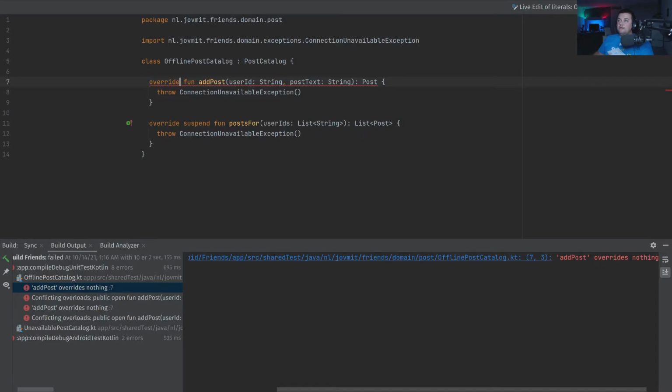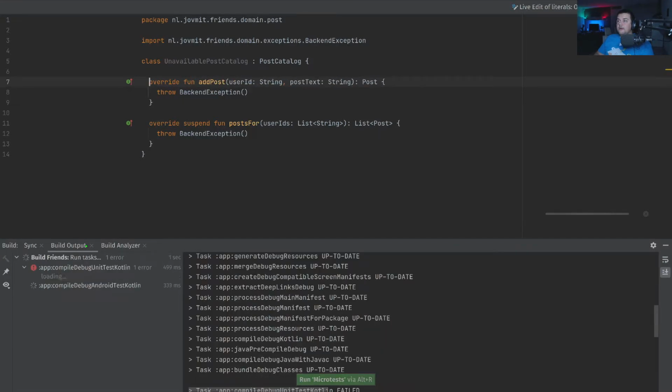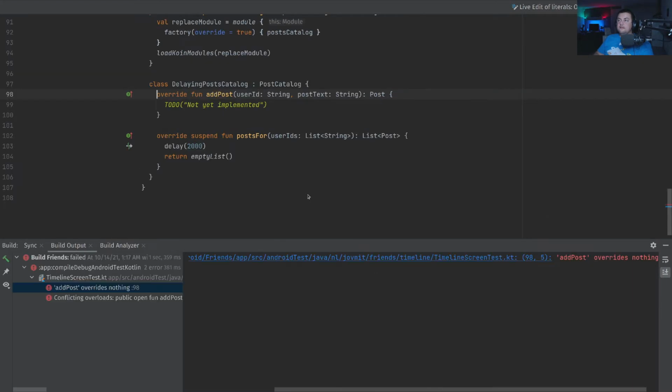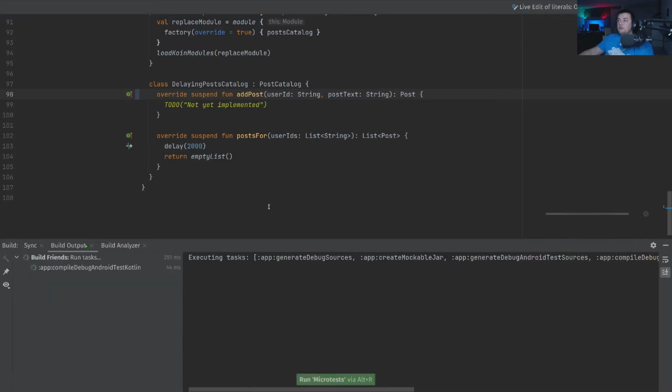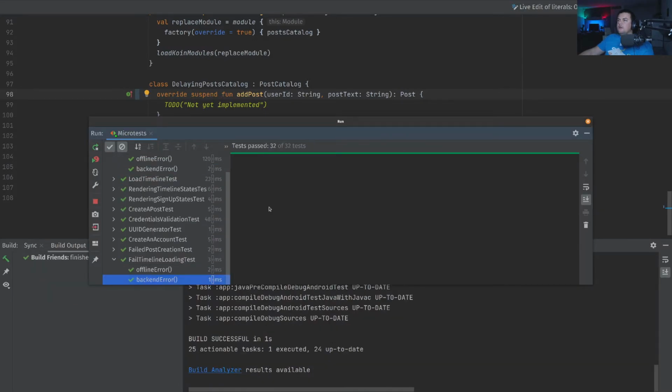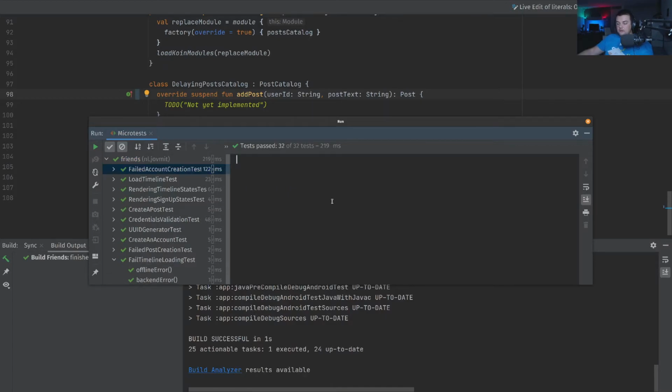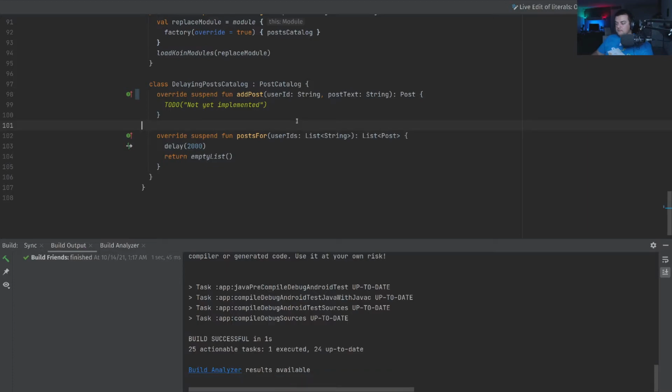And of course I have to update the test double override suspend function, but now instead of going all over the place, it should be just in the shared tests. And of course the delaying, yeah. And it should be one more for the delaying, or no, it is one. Okay, good. The tests are running, everything seems fine.